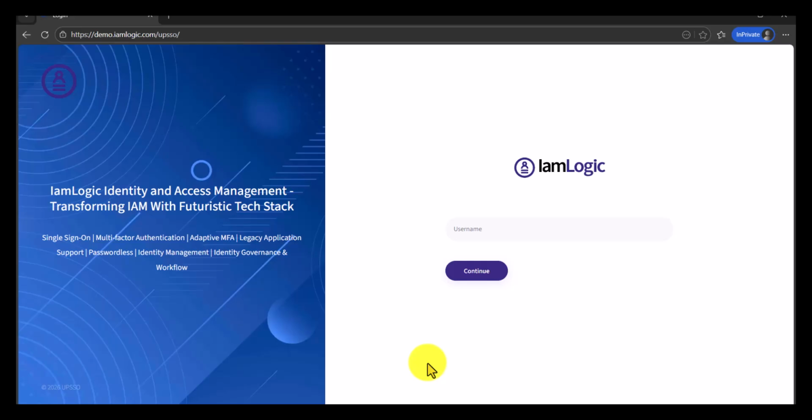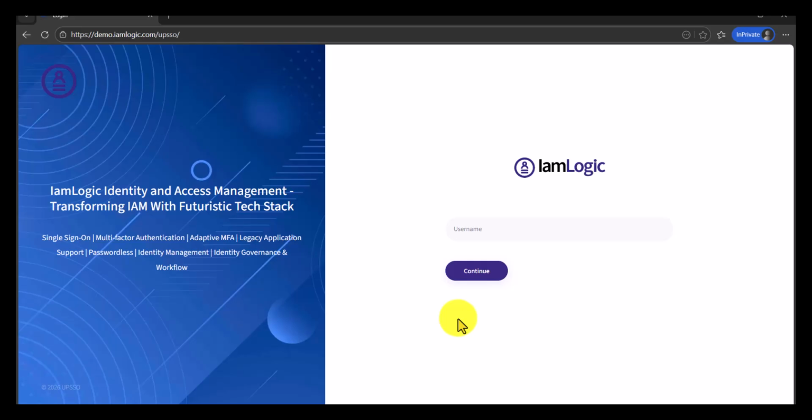What we have just seen is an example of PVWA-initiated login, where the authentication starts from the PVWA login page. But the users can also launch PVWA directly from the IamLogic IAM portal. Let's quickly see how to do that.